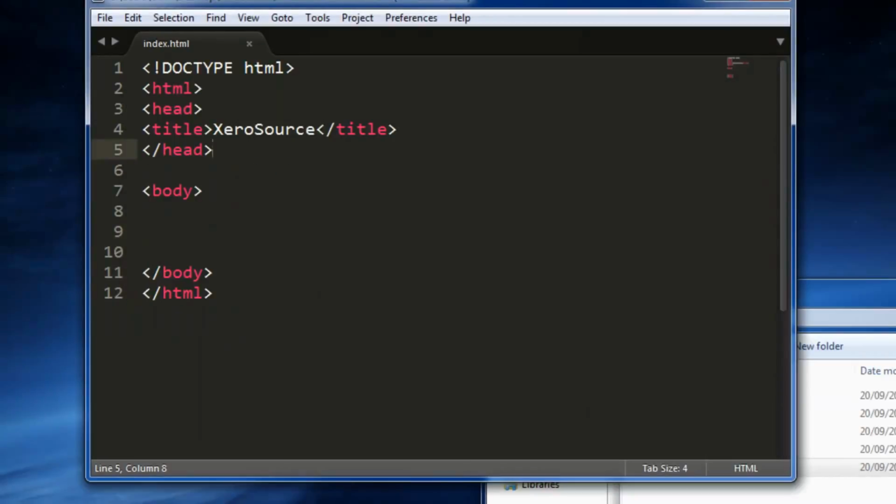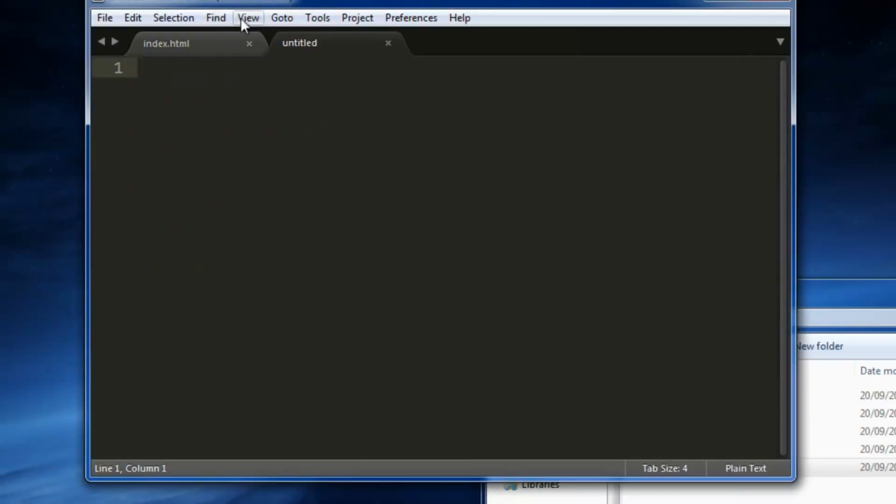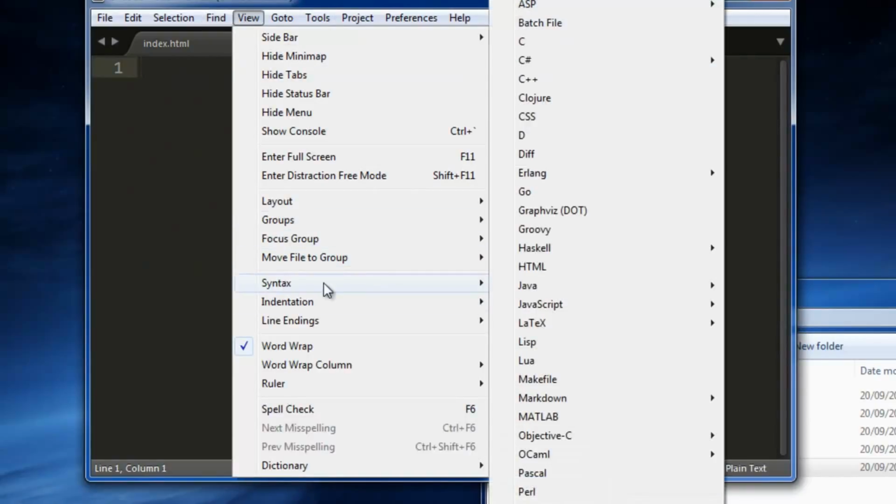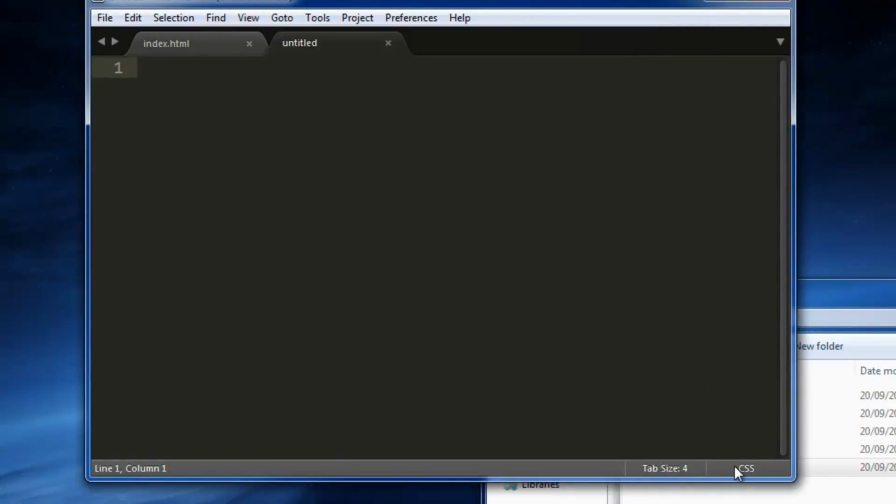And now back into Sublime, we'll create a brand new CSS document. First of all, let's go to View, Syntax, CSS, or alternatively you could just go down here and change it to CSS. It doesn't really matter, since once you save it, it'll add syntax highlighting anyway. The first thing I always do is start off with my global selector. This here means everything. You could add pseudo-elements after and stuff like this, but it doesn't really matter.